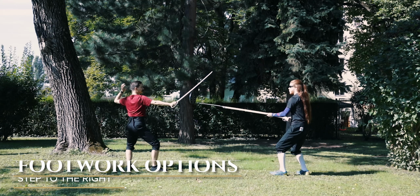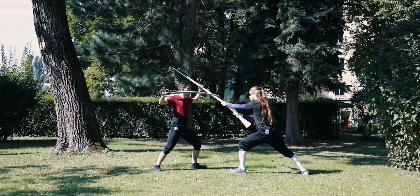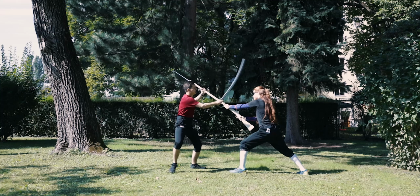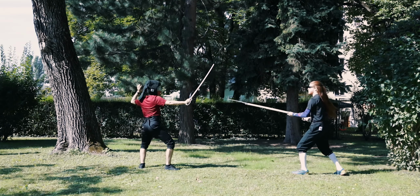So here are some footwork options that you've got as well. Again, drop, wrench, and thrust. Only this time step outside of the line to the right with a forward traverse, which gives you a much better angle for a cut one, for example, as I've done here, at his head.